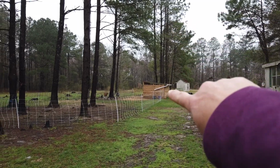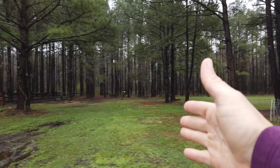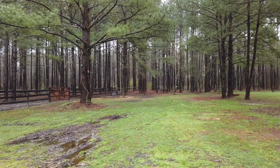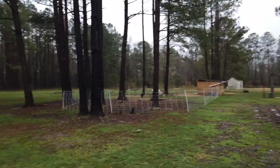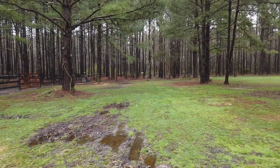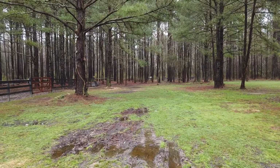Okay, so the goat shelter is there. Their fencing wraps around to the back of this where the tree house is, and that's where they've been. This area is not pasture area. It's just sort of like an open area. We could let something graze it very minimally, but we have these low spots. So I'm going to be moving their fencing this direction over these low spots, run it that way a bit and back. Place their hay feeders over this once that water is gone. It should dry up in the next few days, and let them drop all the waste into the puddles.